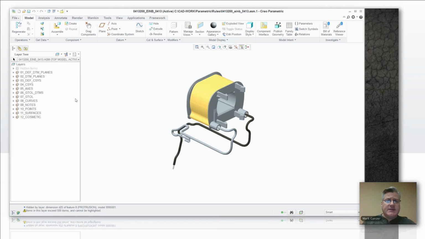One of the biggest complaints I've gotten from people when I talk about this is they say, well, hey, I don't want a lot of empty layers here. I like the fact that the config.pro option will only create those layers when I create entities that can go on them. Well, it's very easy to create a mapkey, and I've done that, called filter layers, which basically takes out of the display every layer that doesn't have anything on it. And you can see it does that right there. And I've got a mapkey that undoes it as well, that unfilters that. So if I really don't want to see a lot of layers that are empty, I can turn them off.